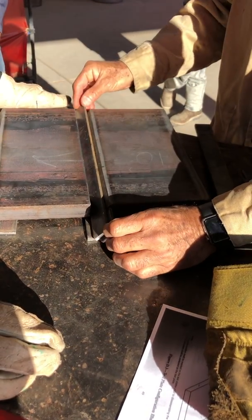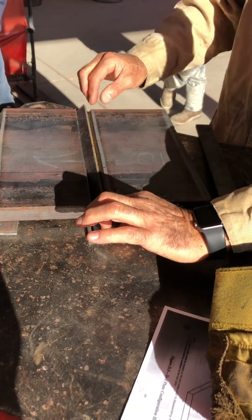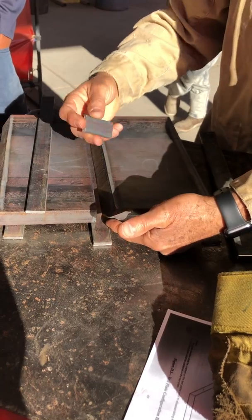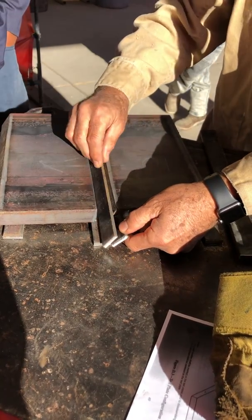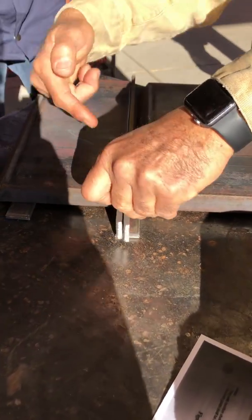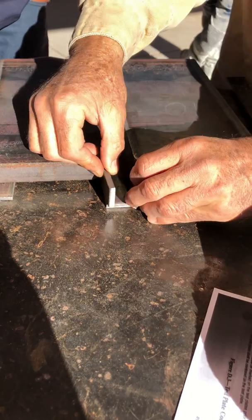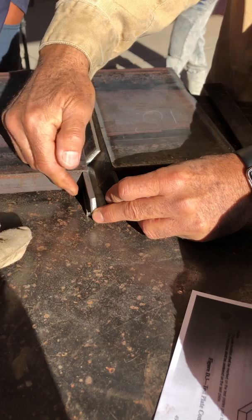You're going to use one of those small spring clips and tack right in there. You can tack right in that corner — tack the backing to the plate. Do the same right there, and tack in the corner right in there. Just tack the corner, but you can tack a little bit out there too if you want.